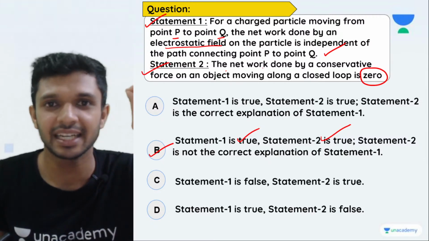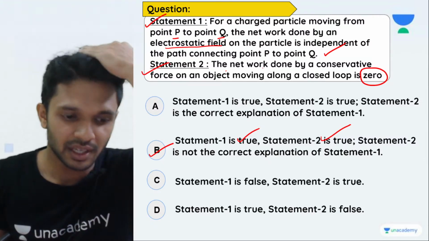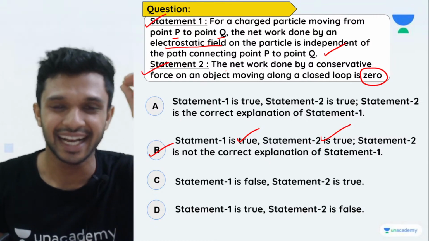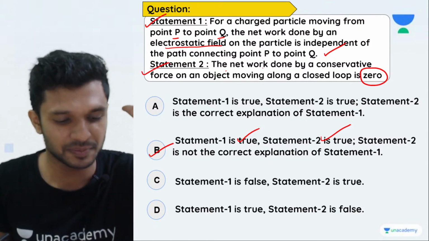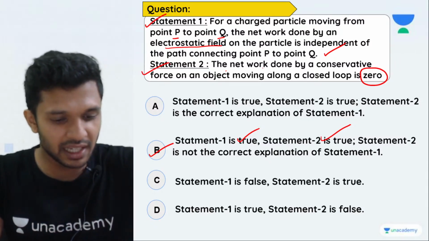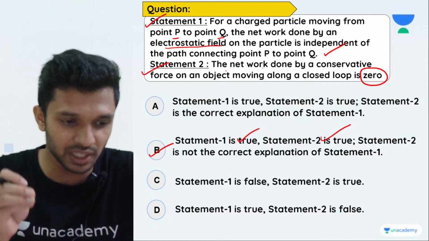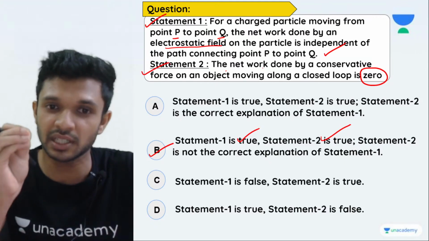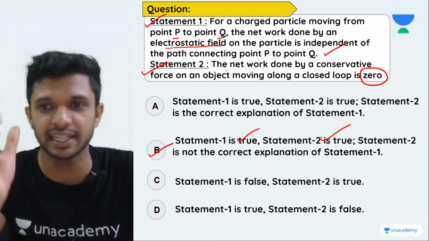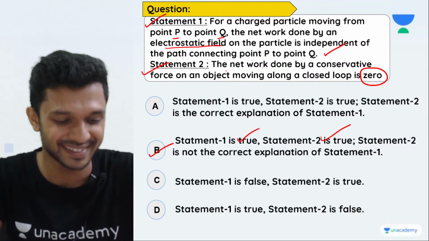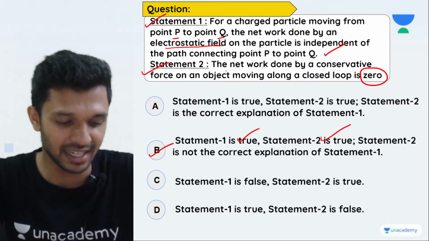If you know the concepts to their depth, how easy it will be to give the answers. Anybody gave the answer? A for Ameer sir, so please do recheck. It will be option B, right? Because it is not giving the correct explanation. Both are true statements, isn't it?